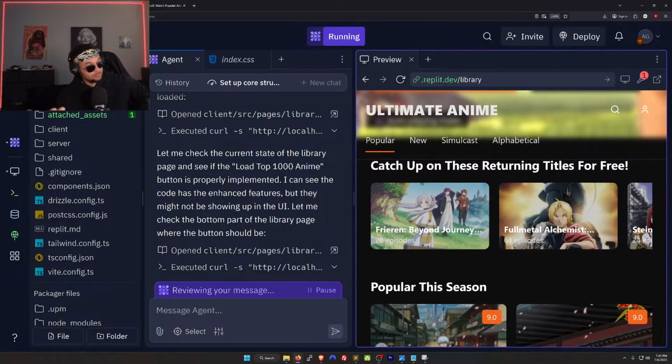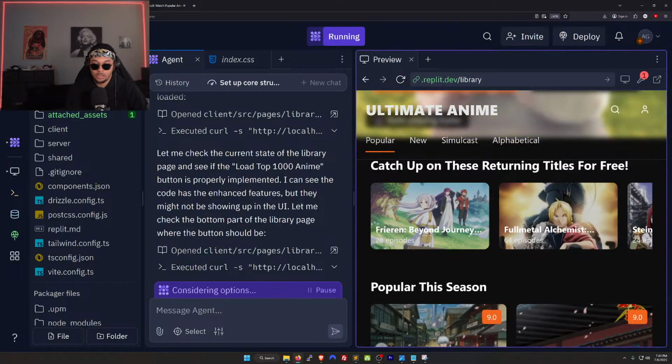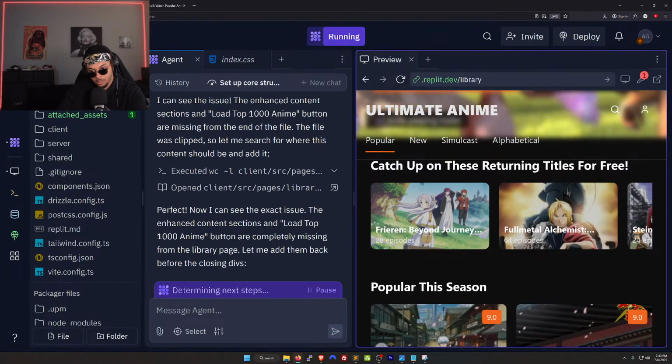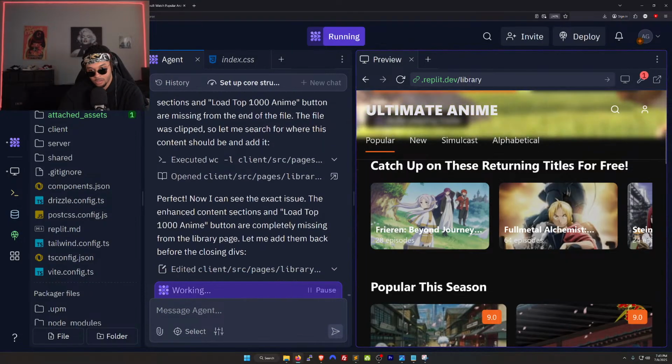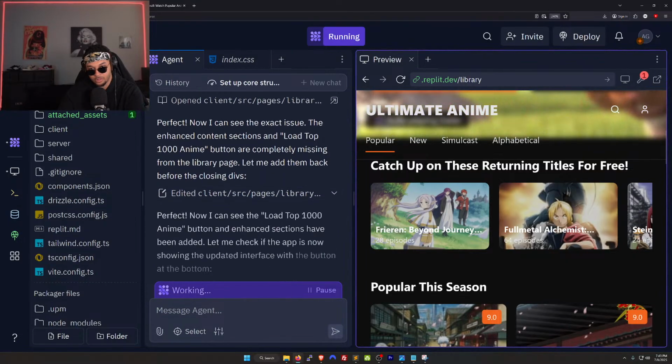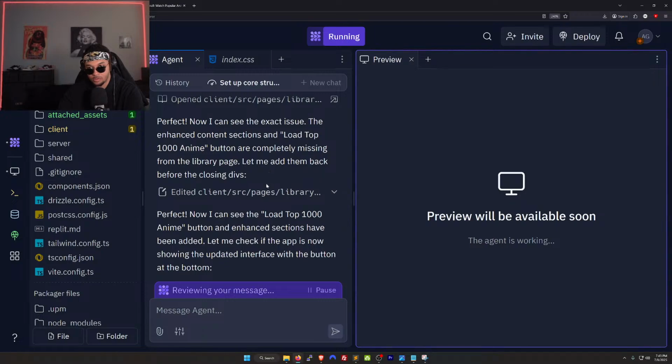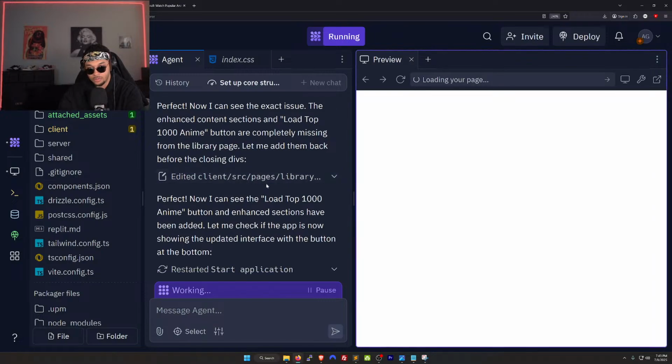We just need to push them to where we're seeing them as a user. But all right, so it found the issue. The enhanced content sections and load top 1000 anime button are completely missing from the library page. Cool. So at least it noticed that problem, and hopefully it updates that for us.